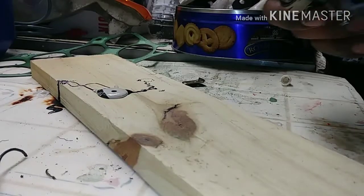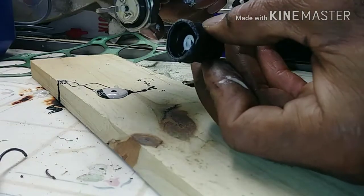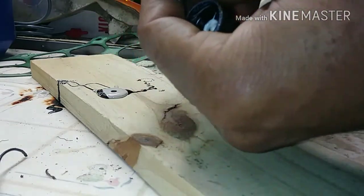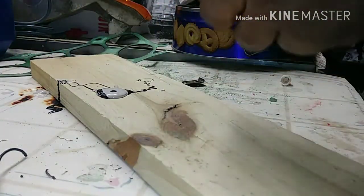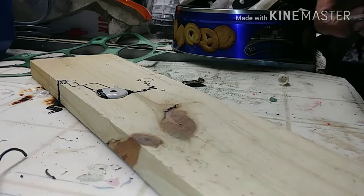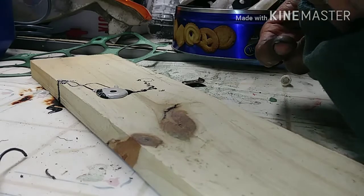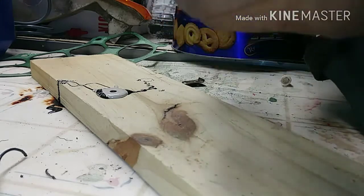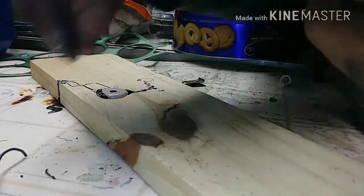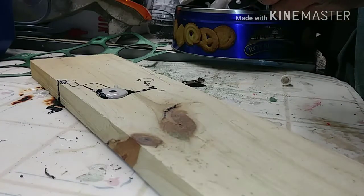I guess it wouldn't be right if I didn't break something. So, as you can see, the oil pressure sensor is broken. Well, just the plastic itself broke off. So I just went on ahead and took it off because I was trying to fix it on the car, but that didn't work. So now I'm just going to try to JB weld it while it's off. Just get it right the first time, I guess.